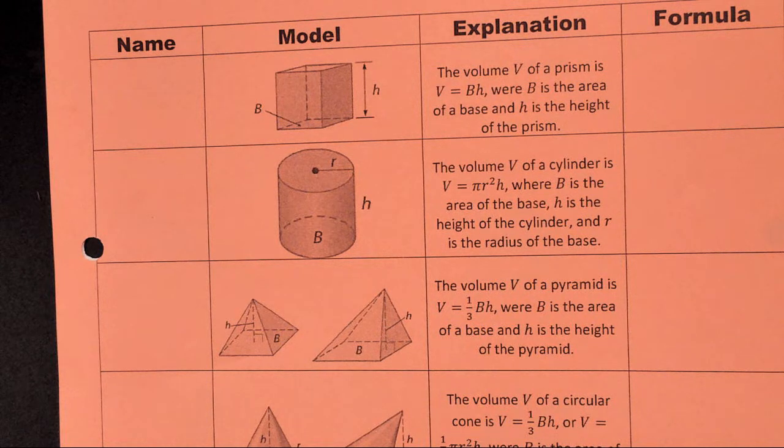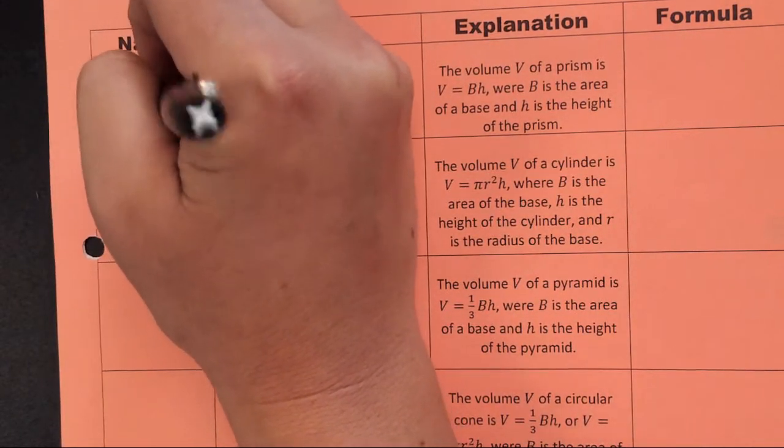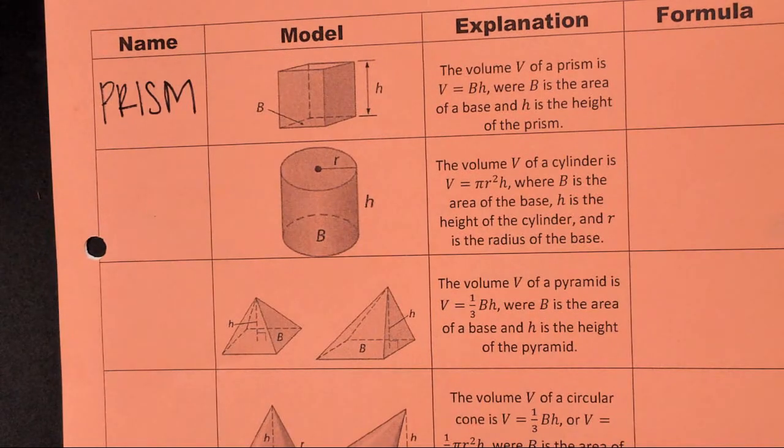The first shape is the most basic shape. Okay? It's a cube, but technically it's called a prism. This is called a prism. Now, there's different types of prisms, and you have to recognize the difference. Okay? So there's 2 bases on prisms. That's it. There's only 2 bases. The amount of sides changes.